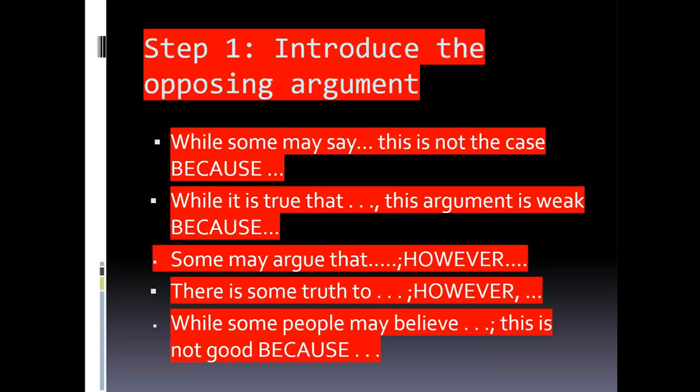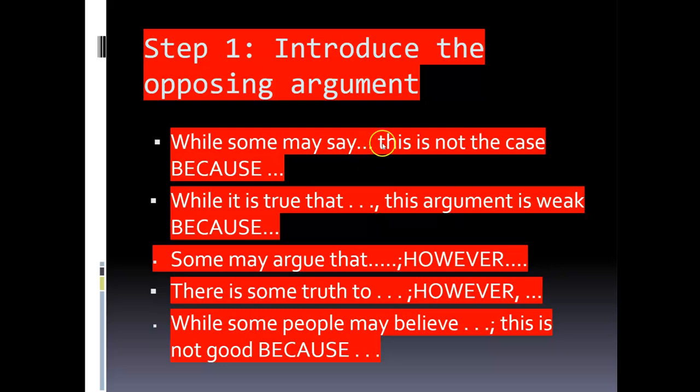So, like I said, with a regular body paragraph, you start with a transition word and a topic sentence. But with a counter argument paragraph, you start with the opposing viewpoint, and then you provide your counter argument. So here's how you might do that. You might start by saying something like, "While some may say, dot, dot, dot, this is not the case because, dot, dot, dot." And so on this particular slide of notes, where you see these dot, dot, dots, is where you would insert your own information.